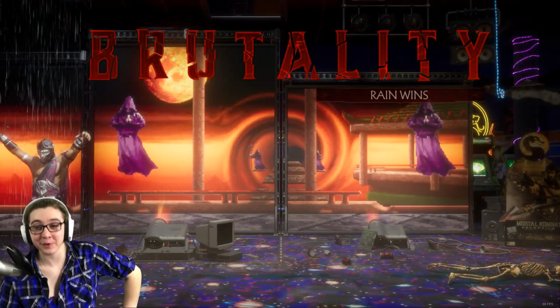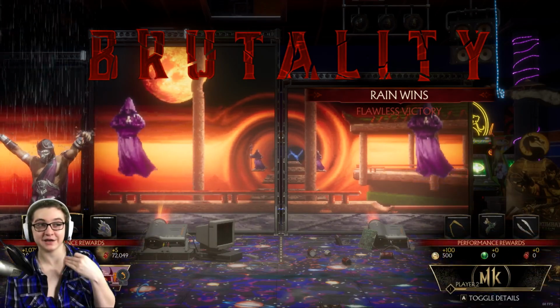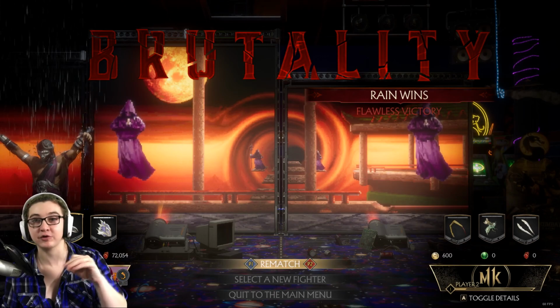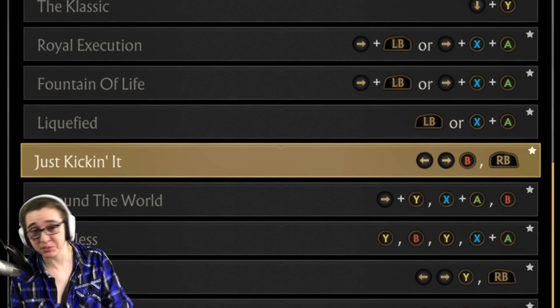That is one rough wave. And again, I love the way they take Rain's unique aquatic animations and apply them in his brutalities. So it's just a nice way to see how they can showcase different, unique individuality with each character. Big fan of it. So next up, we have the Just Kickin' It brutality.